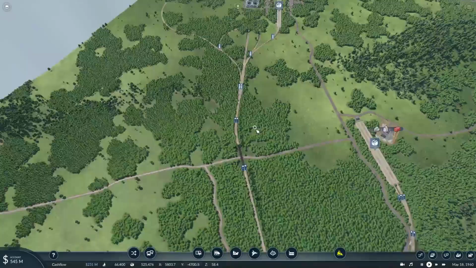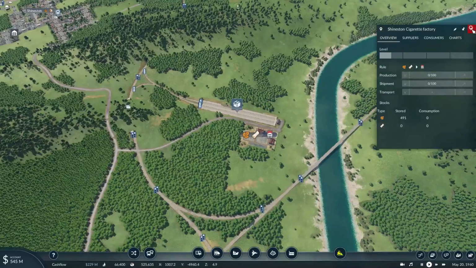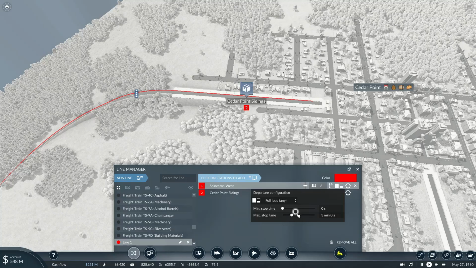I think I know the perfect one. Since this cigarette factory now has both tobacco and soon eventually paper, I might as well start serving that line up. So, we'll connect this station at Shinetown West and go up to Cedar Point sidings.